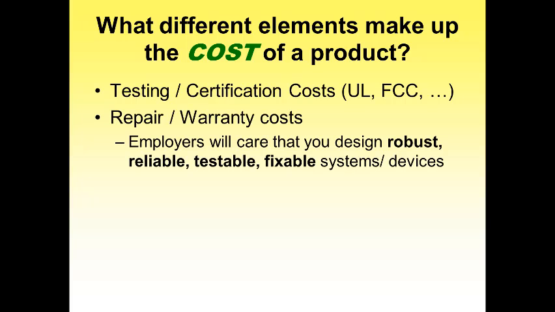Once things get out there, well, not everyone works perfectly forever. Sometimes some get sent back to us to be replaced. So sometimes there's repair and warranty costs. And so if we're part of the design team, this is one place where the quality of our work will affect the eventual profitability of the product. So if we make design systems that are reliable, robust, easily testable, easily fixable, the more we do that, the less cost we're going to incur down the line when consumers start using our products.